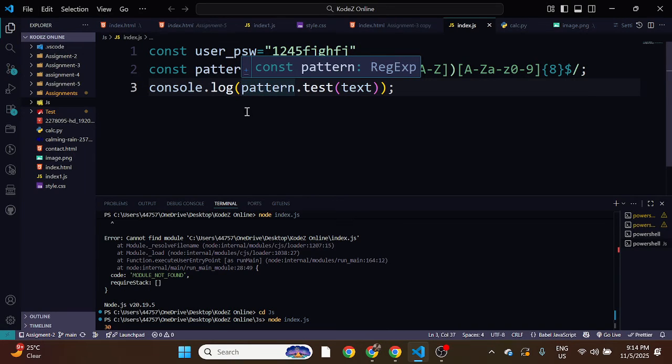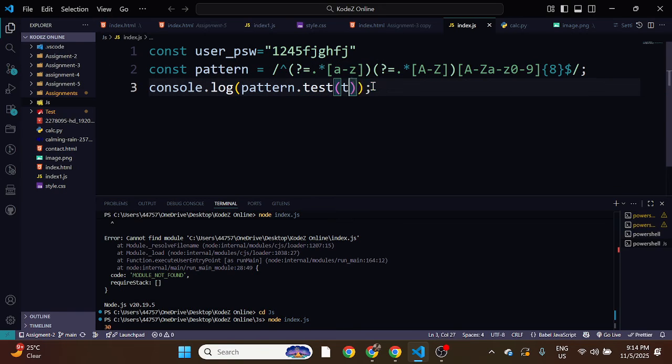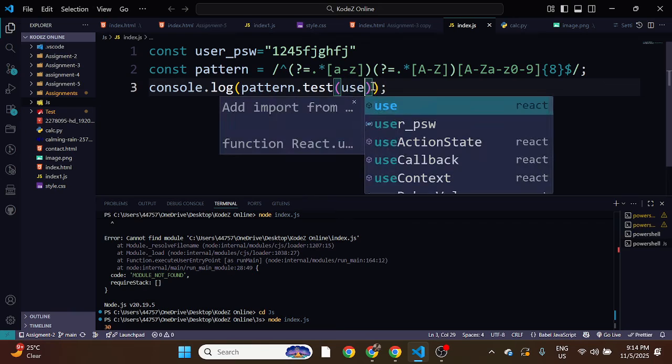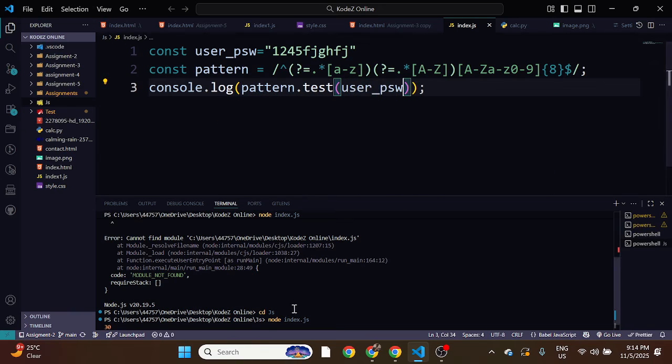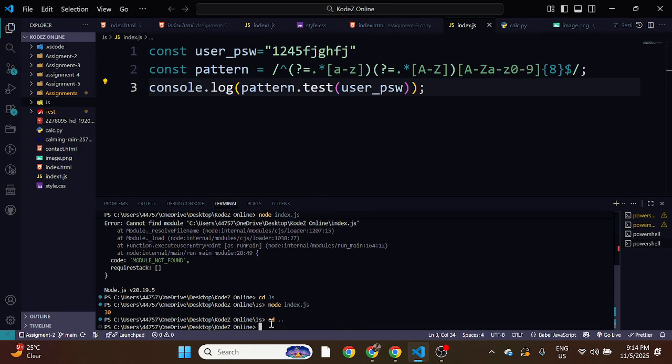So pattern, this is your variable name, test pattern, and I want to test this with the userPassword variable. Now let me try to run this code. Why do we use cd? Cd full form is change directory. We use this cd command to move to different folders.